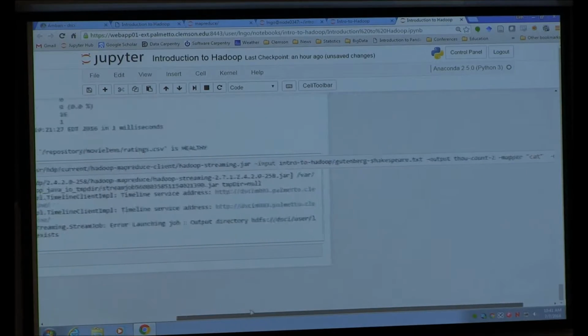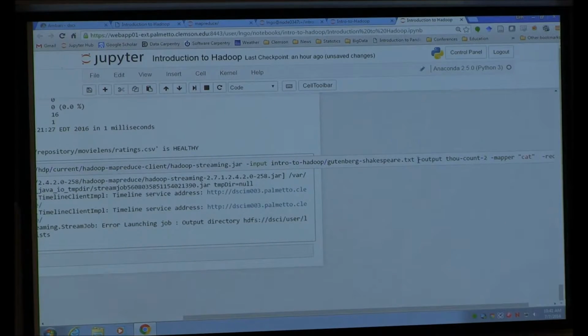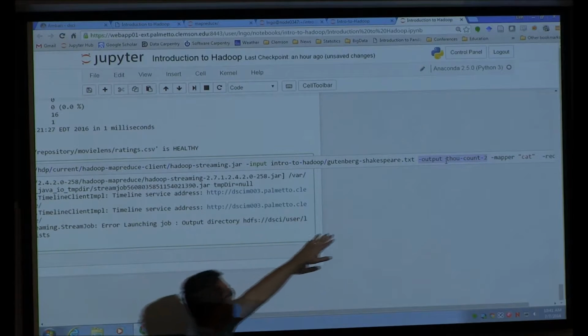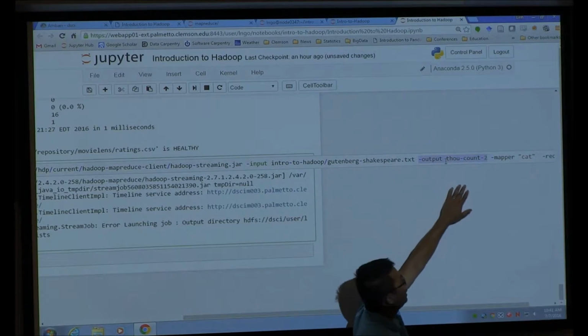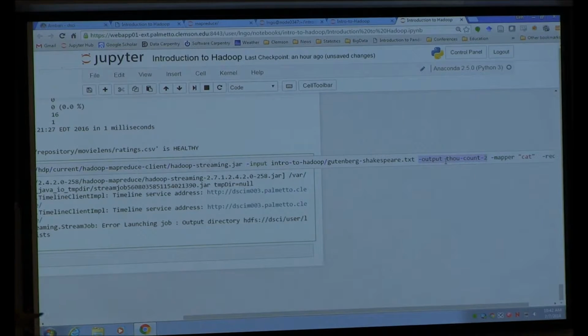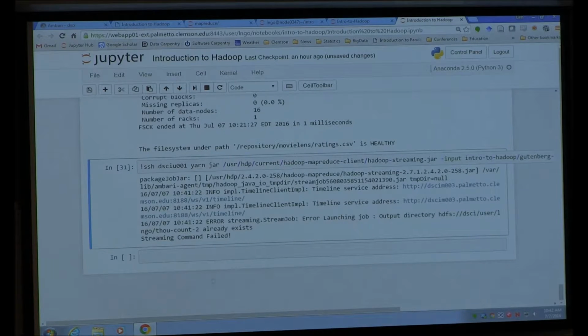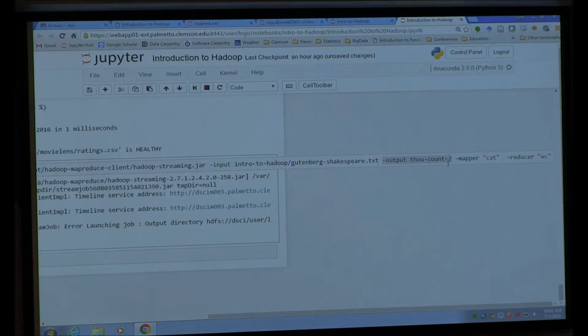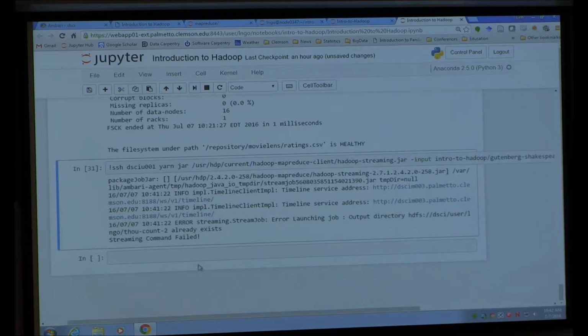One other thing to pay attention to is that anytime Hadoop runs, it is going to create new output and store all of the output into this directory, and this directory must not exist before. I already ran this once before, and you can see that it is complaining that my directory already exists. There are two ways to do this.